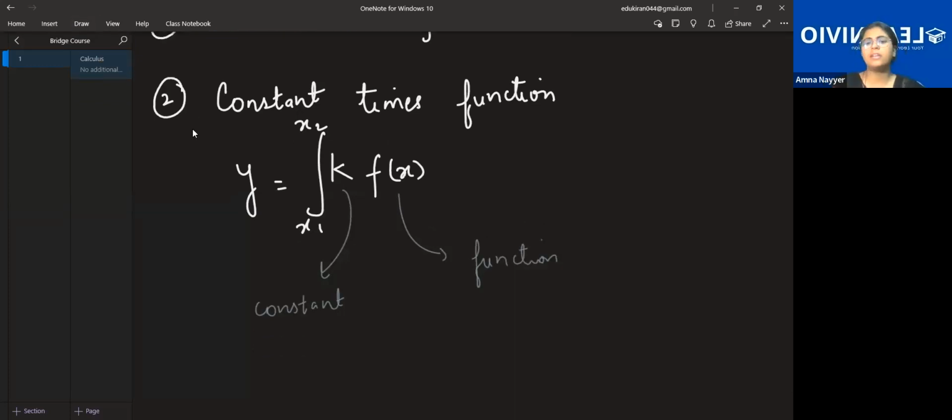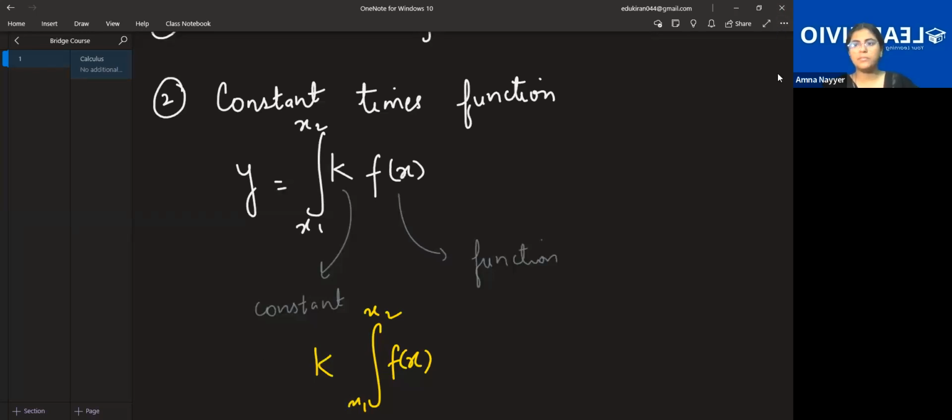Same thing the way we have done it in differentiation. Ultimately, we used to multiply it at the end. Here also we will be doing the same. We'll integrate it thoroughly, and at the second step, wherever this variable is solved, we'll just put in the values. So here also you will see, then you know how to integrate your function of x from x1 to x2. Then you can just multiply it at the end.